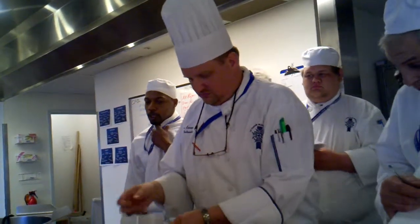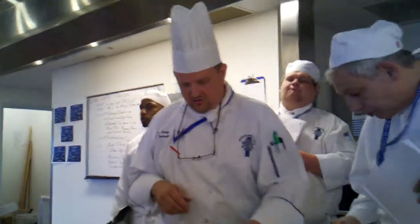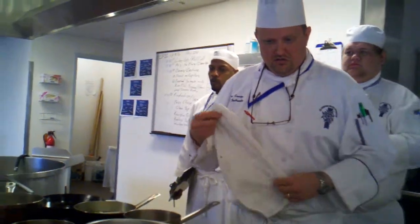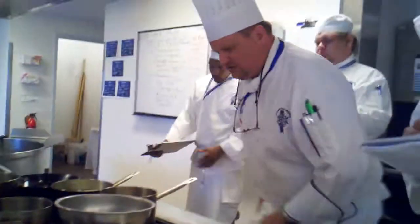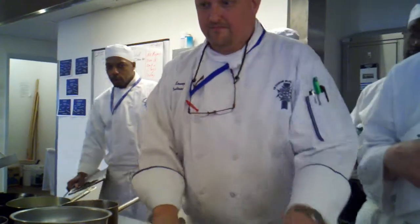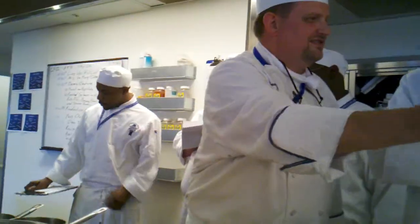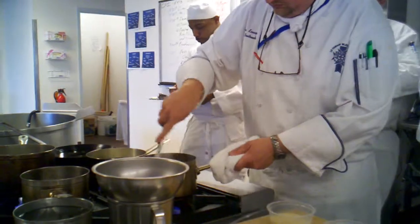So saute or sweat? Sweat. What if I saute it? More color — or what if I stopped before that point? No paper lid. Oven. What temperature are you going to cook it at? 350. Mine's 400, but 350 will work too. It's sweating. What else do we do with it? After you sweat out the veg, throw the rice in and saute that — toast it. You can use stock, but there's no need to. You better cook it right first before you get flavor right.